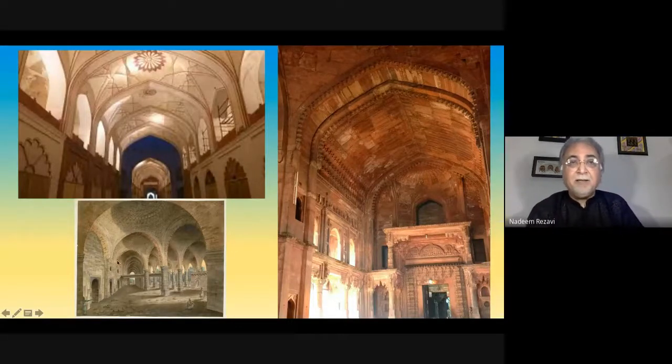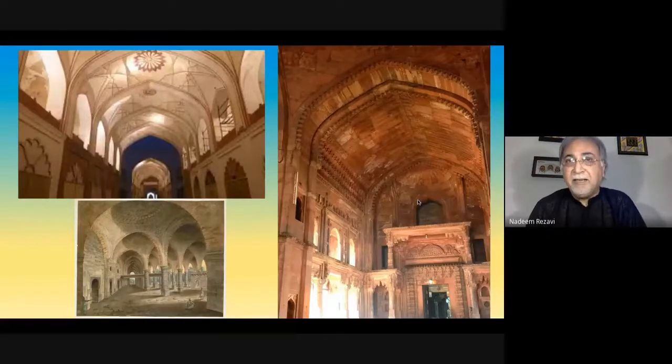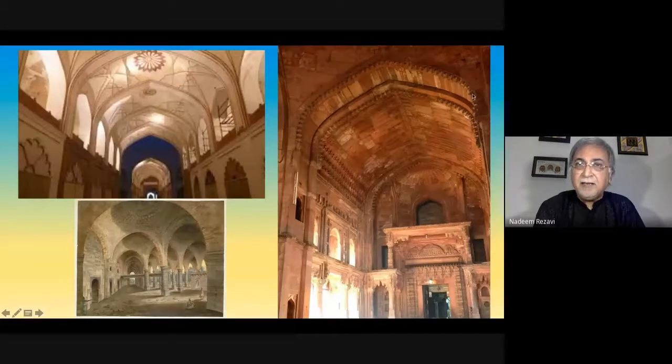Similarly here, this is a painting. This is from the Sultanate period. It is from the Adina Mosque in Bengal. But again, you find here once again the type of vaulting which came to be established. And here is the vault of a temple at Vrindavan, the Gobind Dev temple, one of the very famous temples which were built during the reign of Akbar. Here also we find that these vaultings were accomplished.